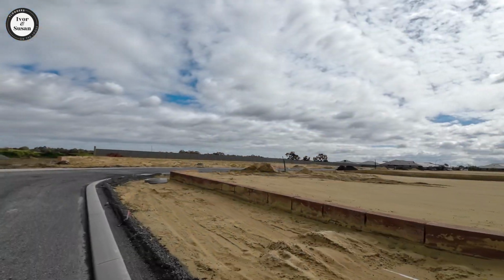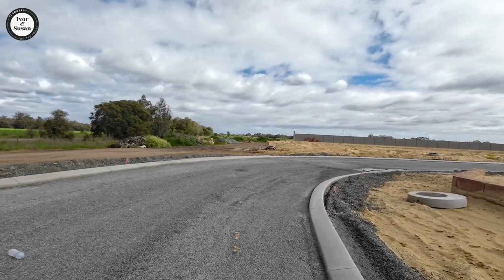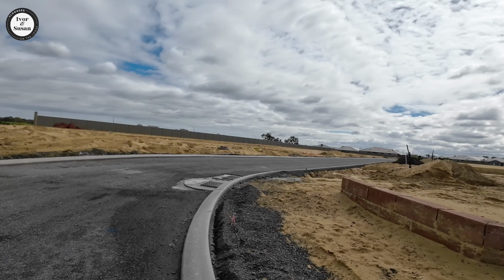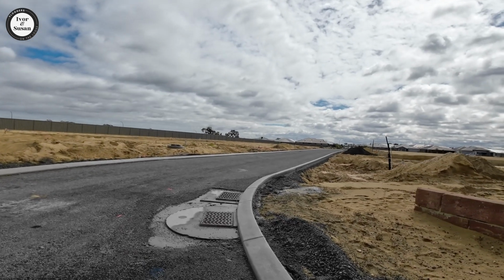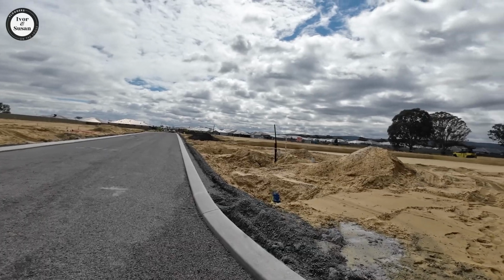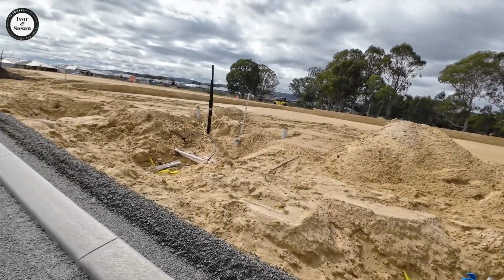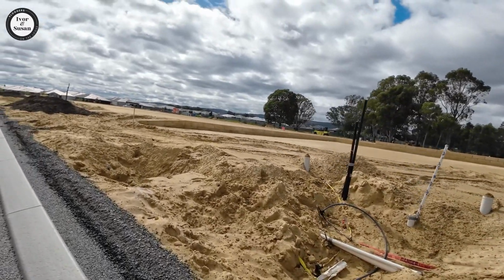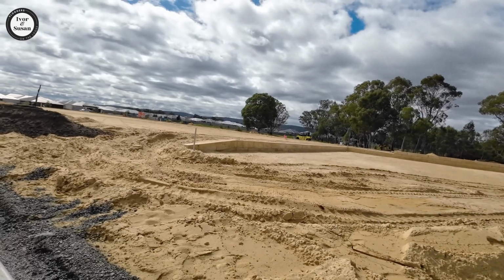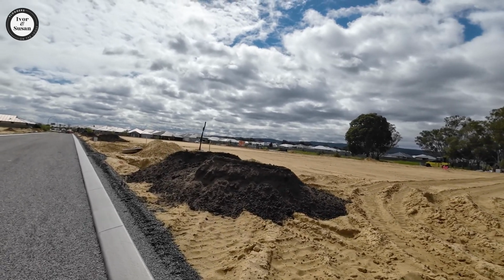So with the bushfire attack level, you'll have to have sealed eaves all around. You'll have to also have a mesh fly screen, not the nylon type fly screen that they have in houses. You'll have to have sarking in the roof, which is like a lining, a foil type lining. That's the best way I can describe it. Just under the tiles, so the embers don't get through the tiles and into your roof space. So there's a lot of things that come into play over here when building in areas like this. So just be aware, guys, because it can add on a lot of extra charges onto your build.